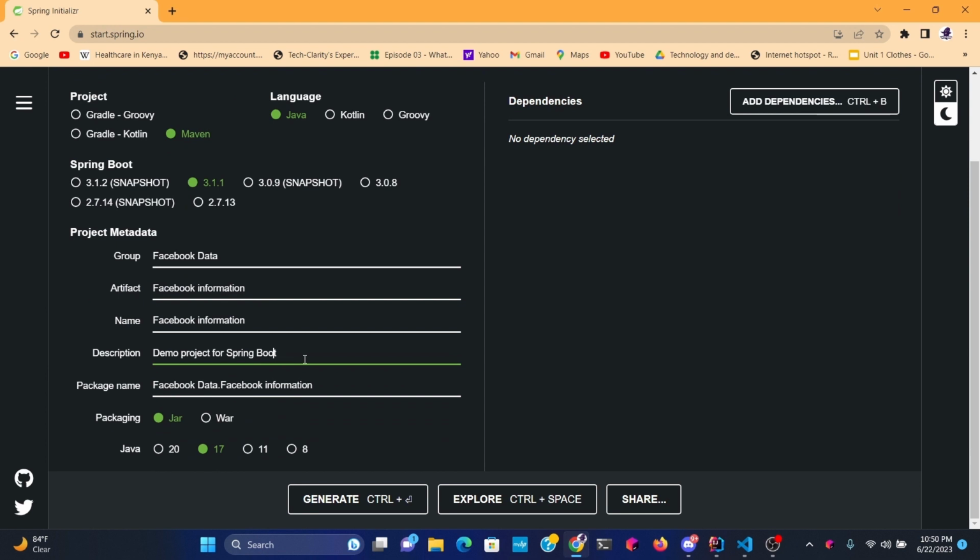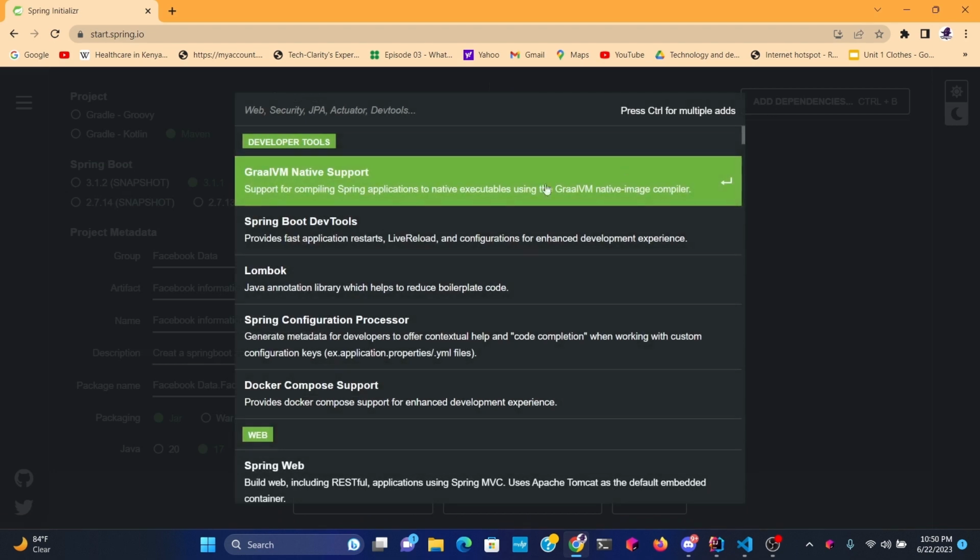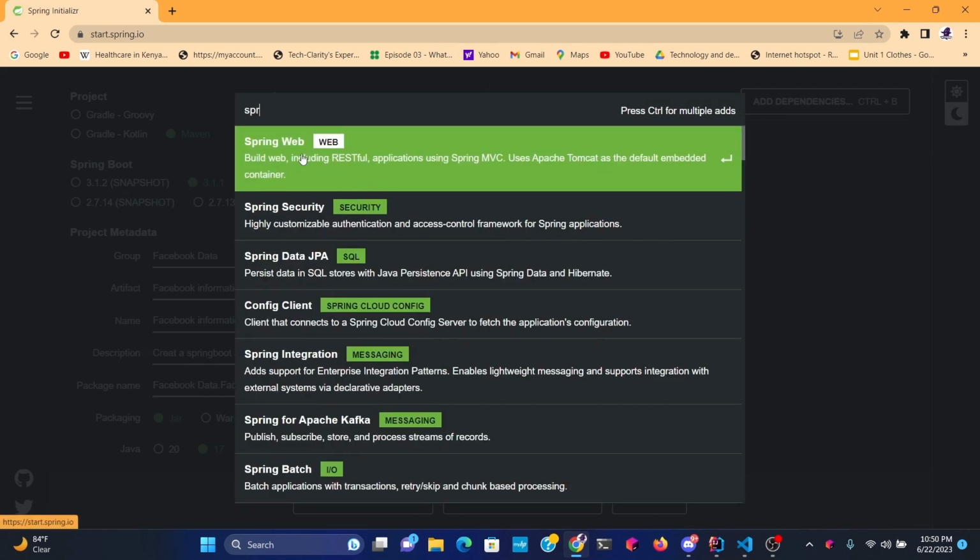That's the artifact ID. The description is: create a Spring Boot app that allows me to save username and password. Then the packaging will be jar, and the Java version we're using is 17.